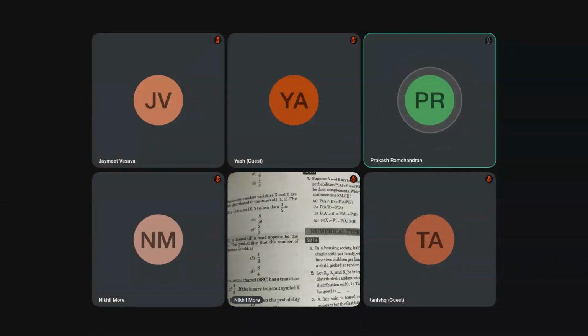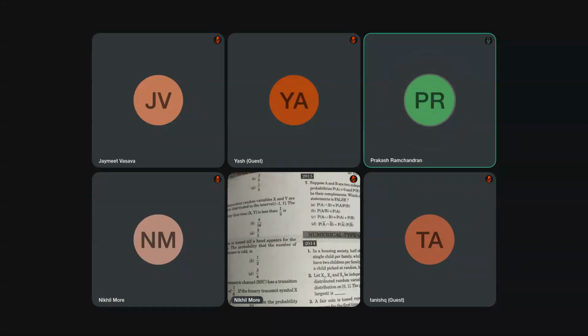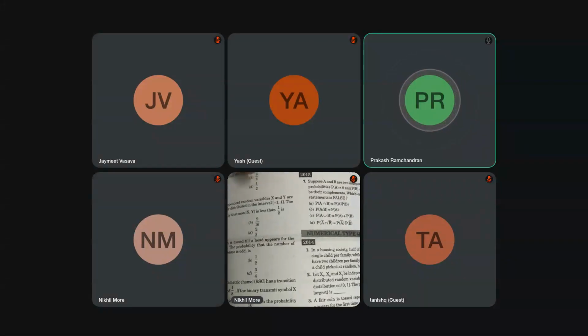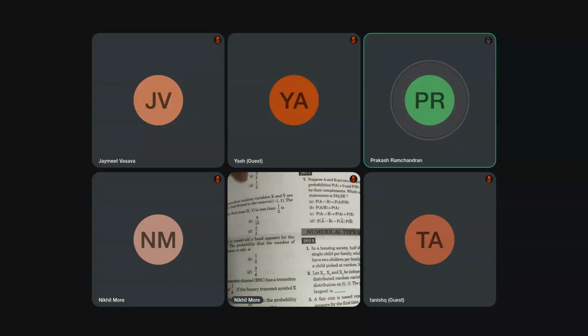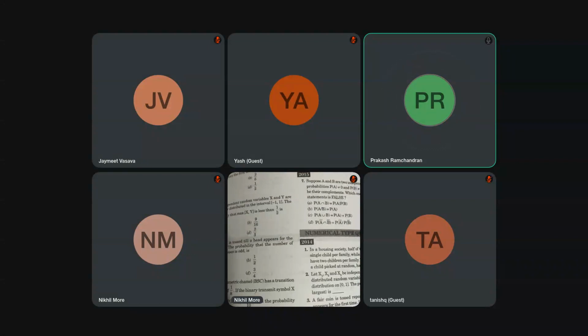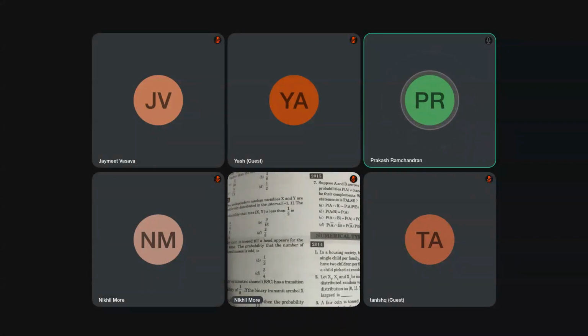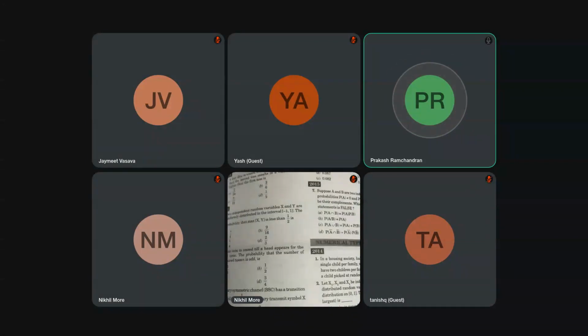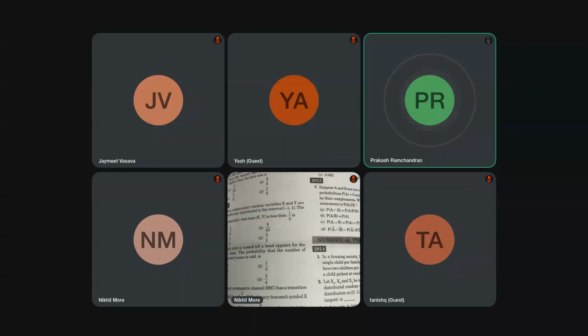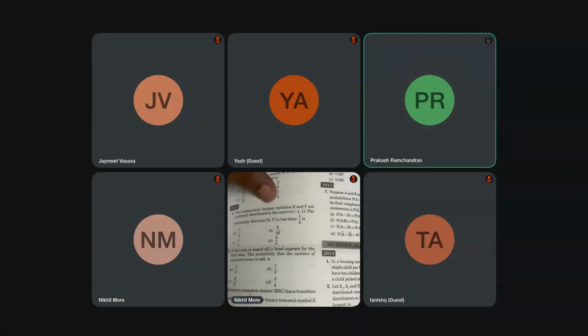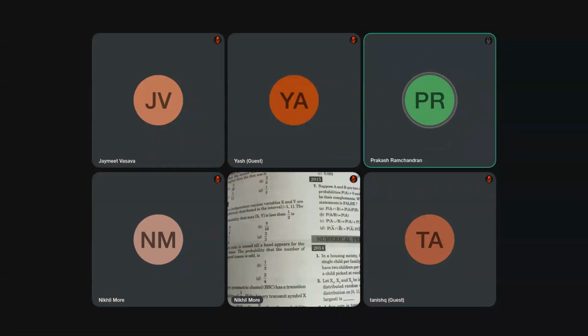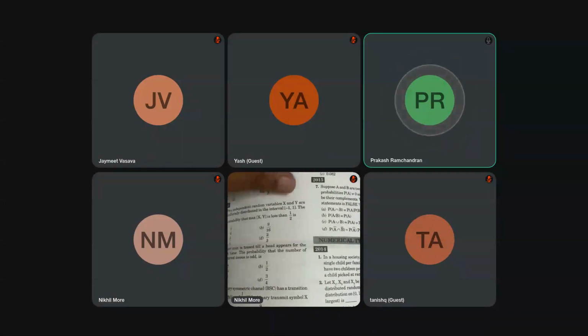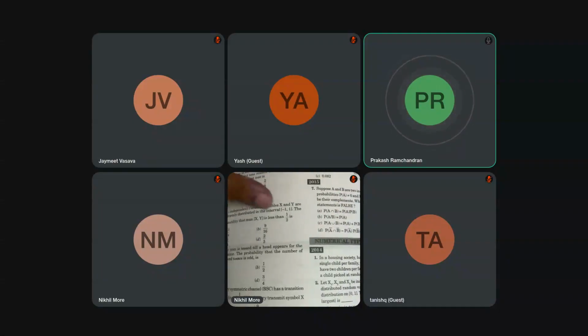We are not adding, we are multiplying the probability. That is my thinking, P1 into P2. The overall probability is the probability of the first multiplied by the probability of the second. So the probability of 1 is 1 out of 6, the second is 5 out of 6, since anything other than 1 is 5 by 6. That's my assumption. But if there is some greater-than condition, whatever comes for one should be applicable for another, because whatever we take will always be 1 by 6. So I think that should do for the day.